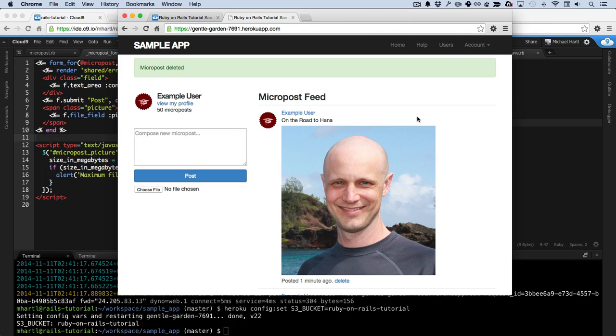So everything in our interface is working in production, and we're now ready to move on to the final step. There's only one big feature left in our sample application, which is a social layer that lets users follow each other, resulting in a feed of the microposts of the followed users. We'll learn how to model these kinds of user relationships and see their implications for the micropost feed in the next lesson.